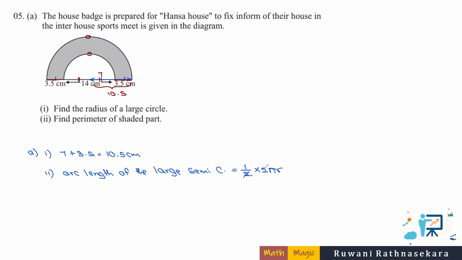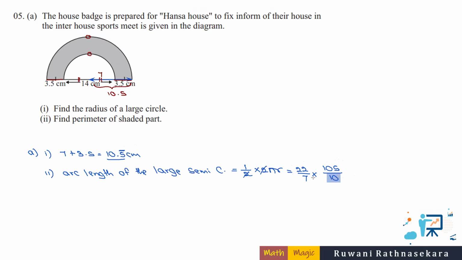Son, right here you can cancel these two 2s. Pi is always 22 over 7. As the radius of the large semicircle is the sum of 7 and 3.5, which is 10.5, I'm going to write it as a fraction. With only one decimal place, it's written as 105 over 10. Then we are not using this 10 for any simplification. It's only to write the answer as a decimal number.